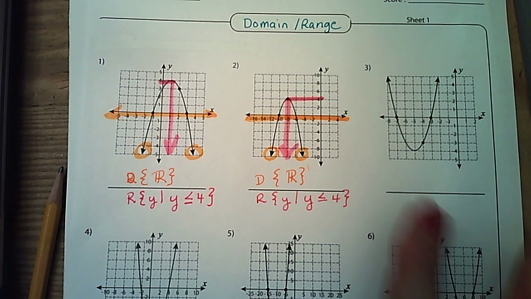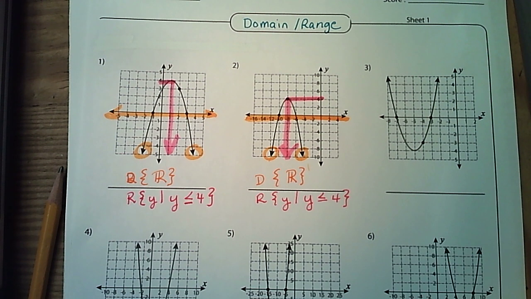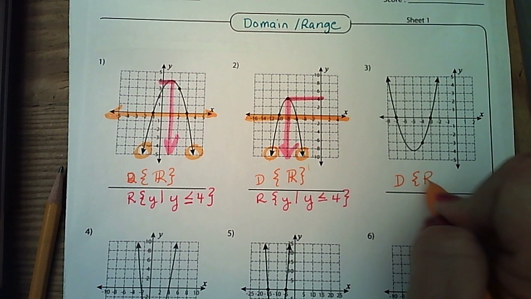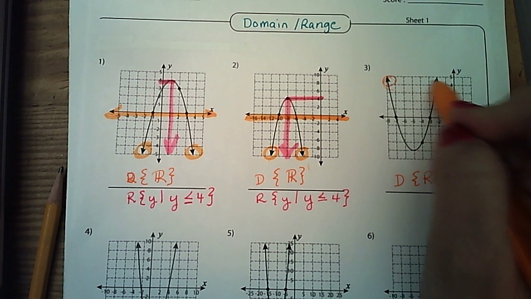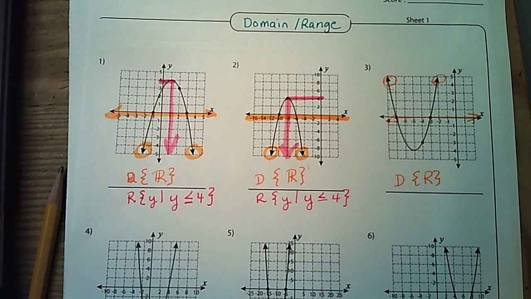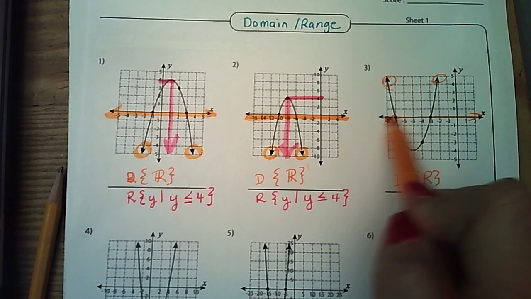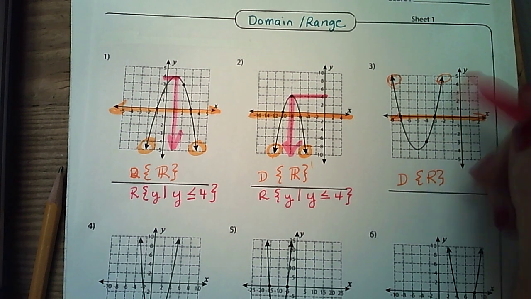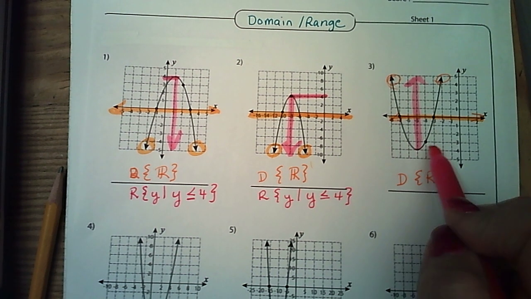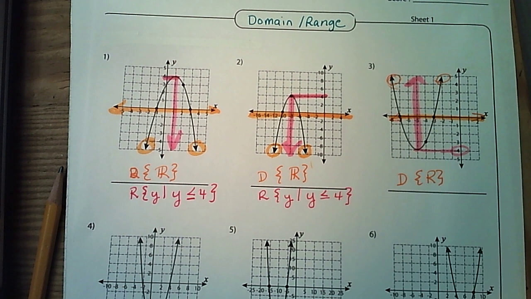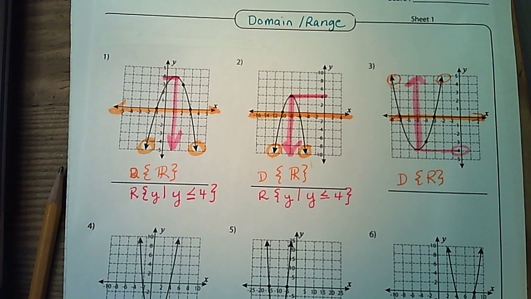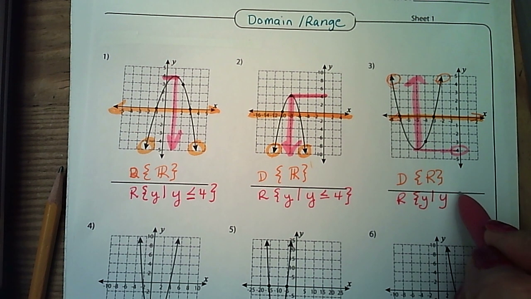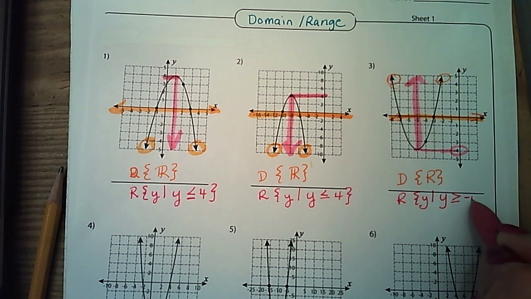All right. So who can tell me what the domain of number 3 is? Exactly. The domain is all real numbers. Remember, we said the domain is always all real numbers. Because it's got these arrows that go on forever, it's going to cover this x-axis forever. So now we're looking at the range. This time it's going up from this point here. The y of this point is right there. So my range is the set of y such that y is greater than or equal to -4.